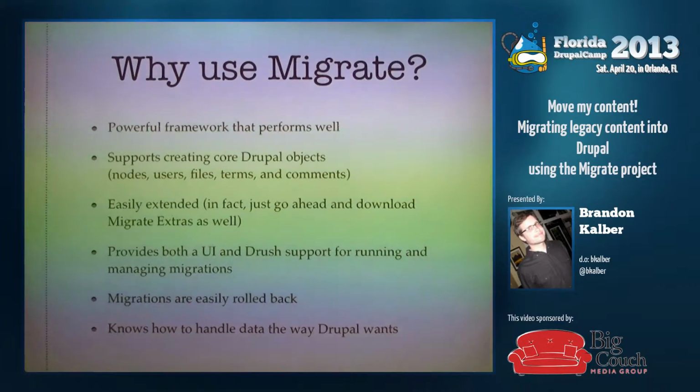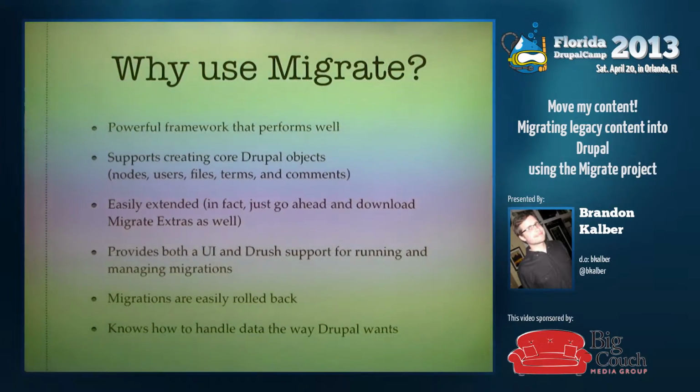One thing I found out was, I mentioned I had to do a bunch of revisions in this migration. Migrate doesn't really do that out of the box, and nothing really was out there. So through some Googling and seeing other people's solutions, I was able to extend Migrate and make my own destination handler that basically just made Drupal aware of the version ID so that it would keep track of that and map it up to the appropriate node.